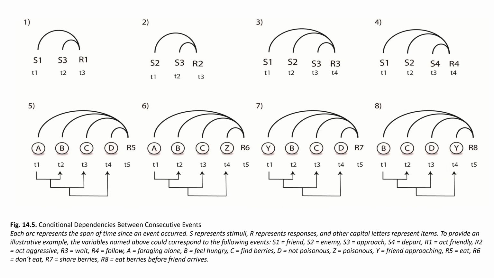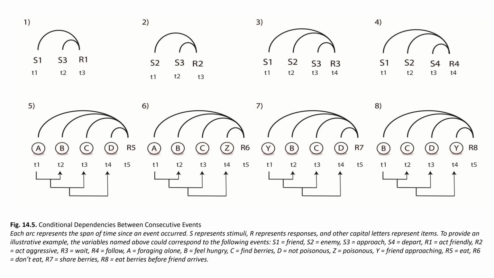Here at the top left, let's compare 1 and 2. In both cases, we have stimulus 3, or S3, but diagrams 1 and 2 show a different response to stimulus 3 depending on what came before it. The persistent activity of the first stimulus influenced the interpretation of S3, biasing the response accordingly. That is to say, the response to S3 is conditionally dependent on the stimulus that precedes it. For example, if someone calls you by your full name during a conversation, this could be a good thing or a bad thing, depending on what was said earlier. Diagrams 5 through 8 communicate that each item affects the interpretation of the items after it and uniquely biases the search for a response to them.